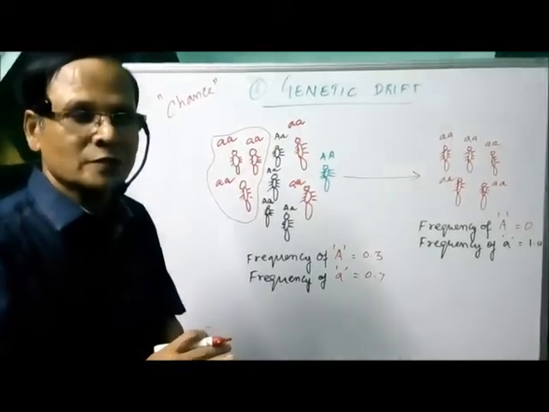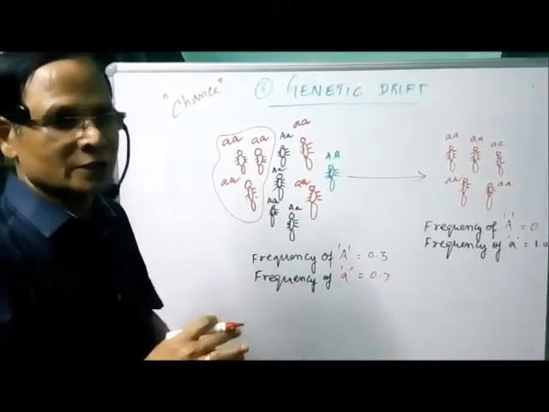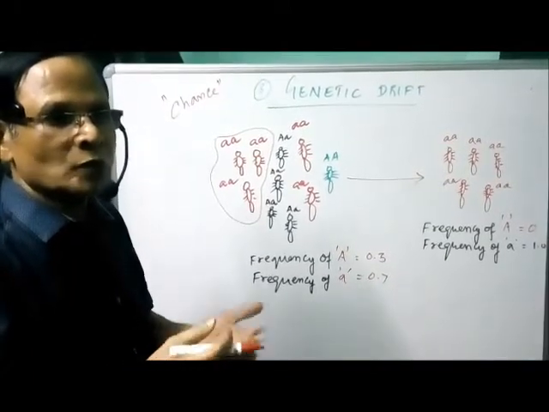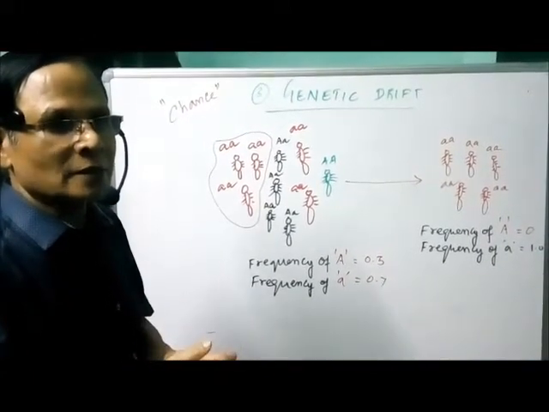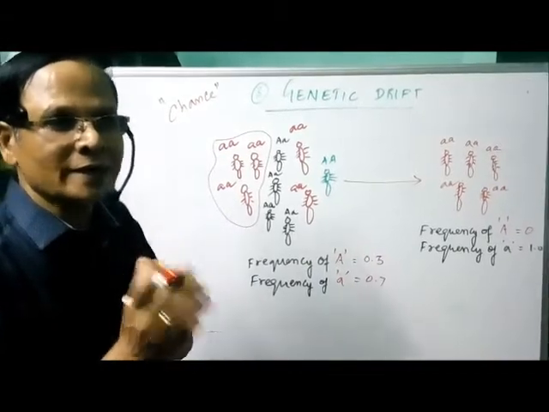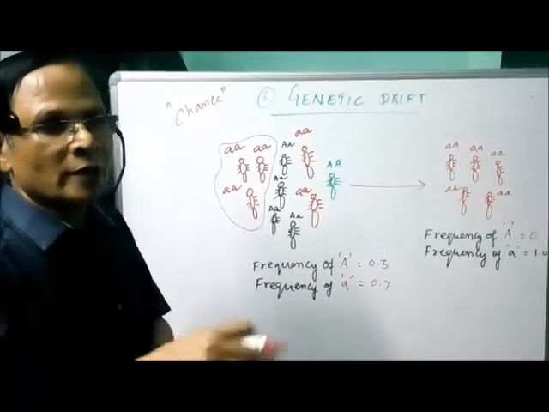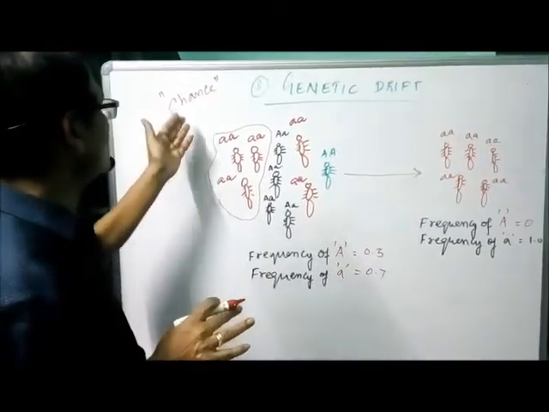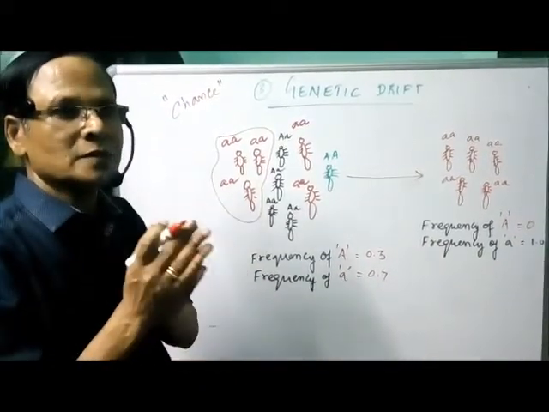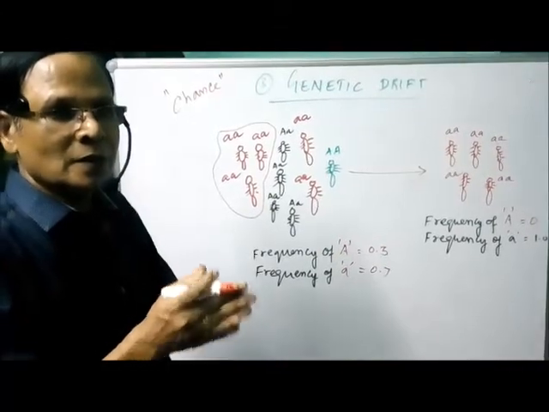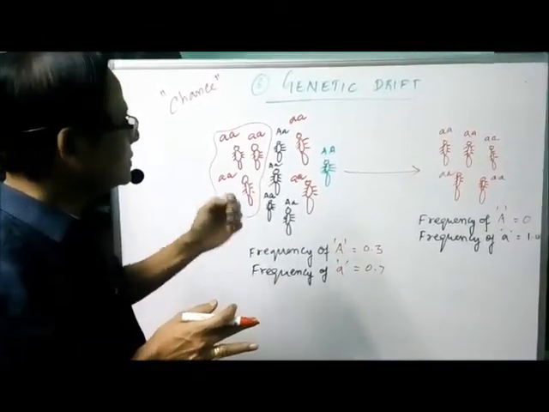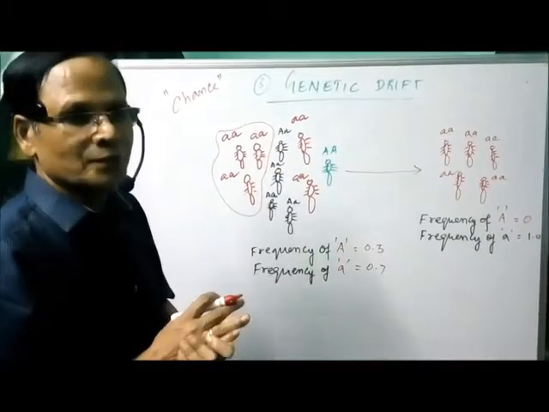What do you mean by chance event? The natural calamities, for example flood, storm, tsunami, earthquakes, etc. And also even meeting an accident while we are riding a bicycle or a two-wheeler. That is also an example of chance. So because of the chance event, the allelic frequency is being reduced. So it is concerned with the decrease in allelic frequency.